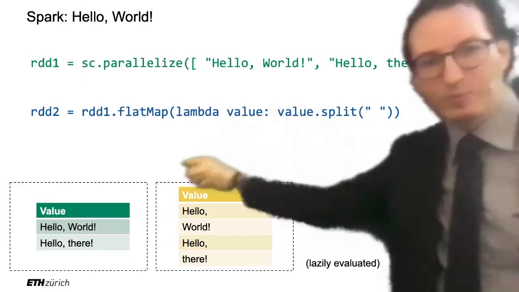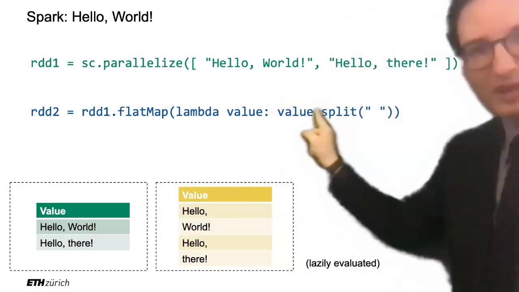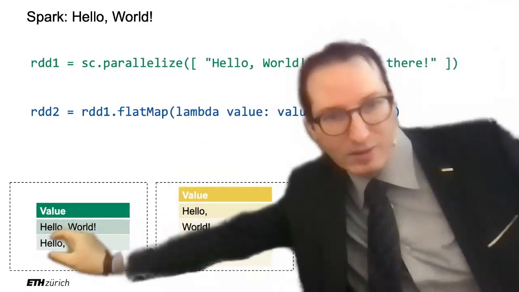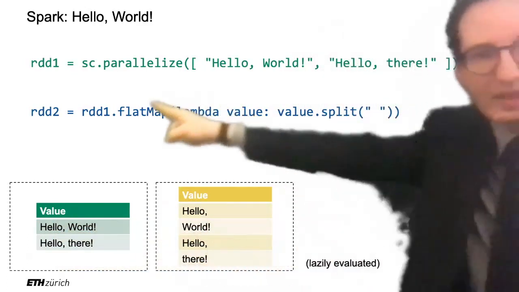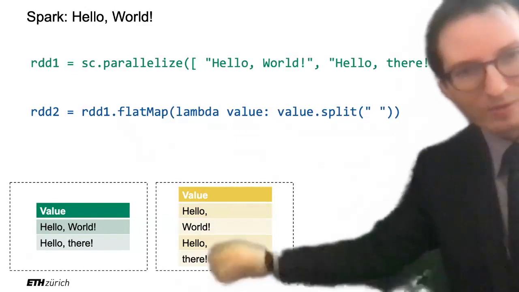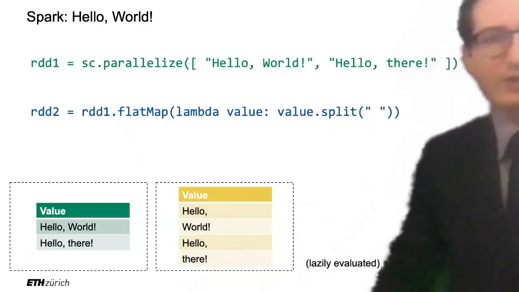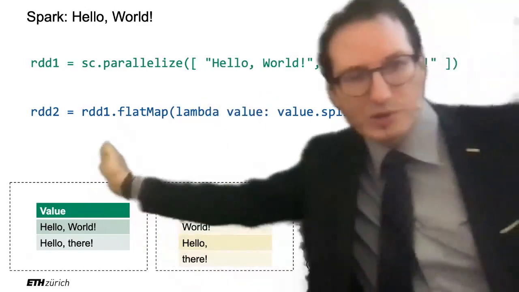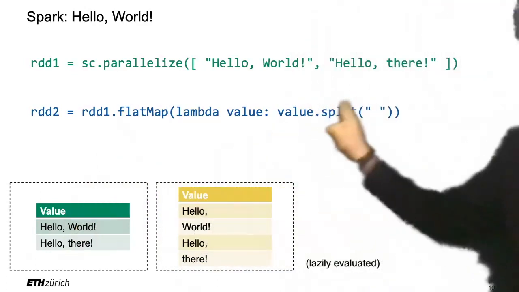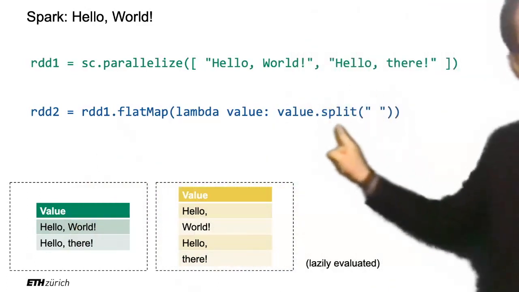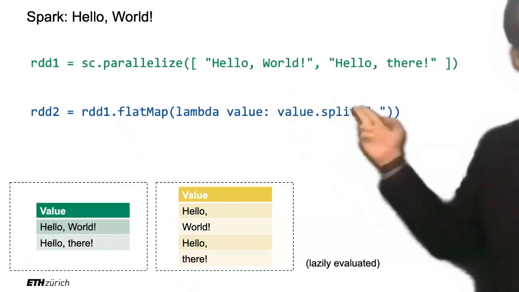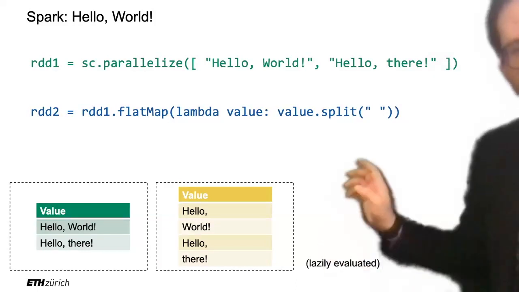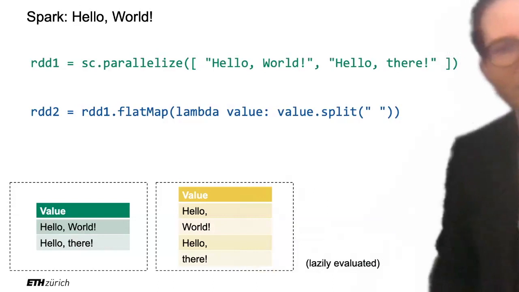So every value from the input, for example hello world, is split into multiple values, that would be hello and world. And then if you apply that lambda to hello there, you get hello and there. And then it's a flatMap, so you flatten everything, right? Now you no longer know what came from where. Now you end up with 4 strings. Who is with me? So this is what flatMap is doing. It's just cutting the strings based on the spaces. And this is a Python thing, right? What's happening here is just a Python function call that takes a string and outputs a list of strings containing all the string components. All right, then flatMap, and we get that.